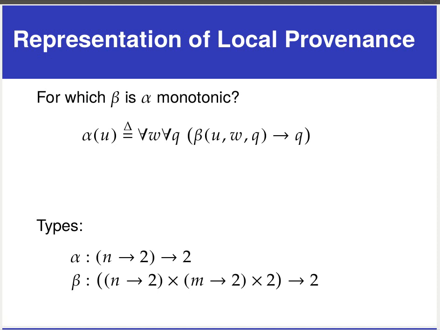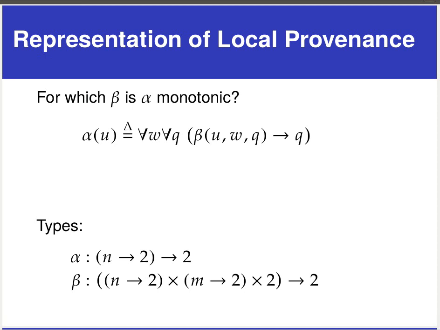So you can see the local provenance as being a Boolean function that is defined in a particular way in terms of some constraints that I'm going to call beta. And one of the assumptions we made earlier was that these local provenances must be monotonic. But what we get back is these constraints. So let's see, if we want the local provenances to be monotonic, how should these constraints look? This is the question that I'm asking on this slide.